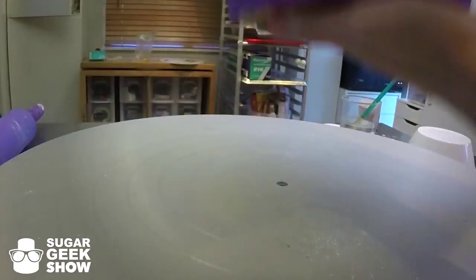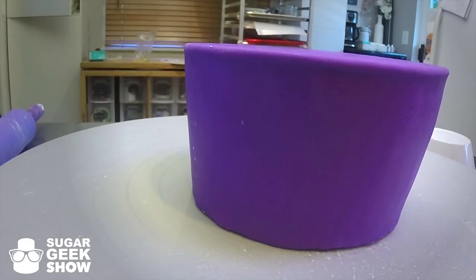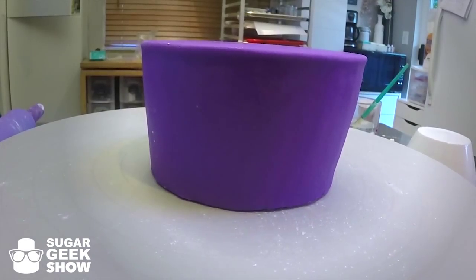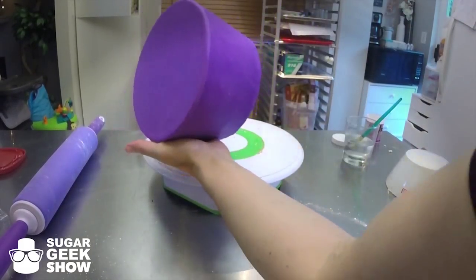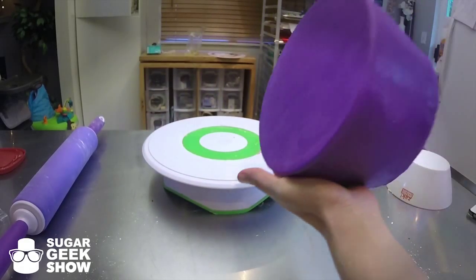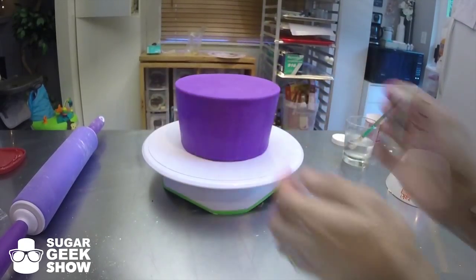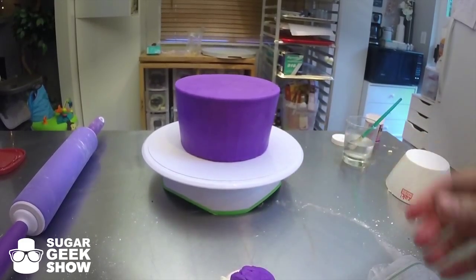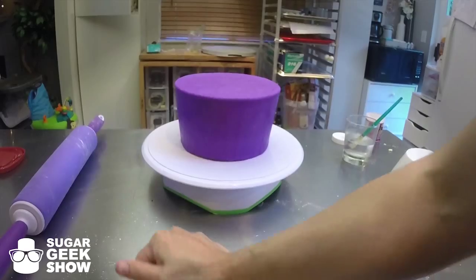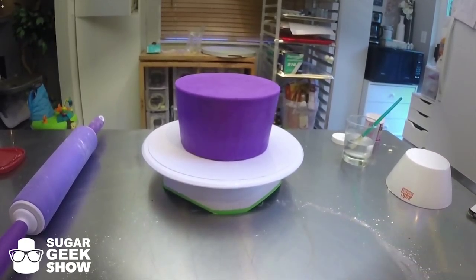Flip it all over. There we have our gorgeous super sharp edges. Get rid of my extender because I don't need that anymore. So now we need to add the stripes to our cake. I'm going to take a little bit of our purple fondant and some white fondant, just a little bit, to make a light purple fondant.